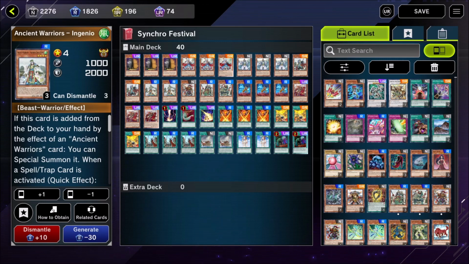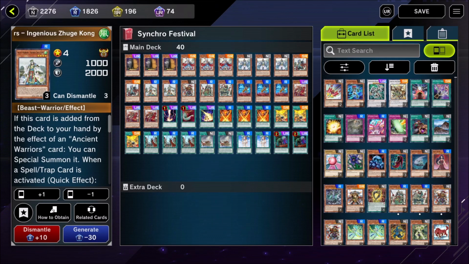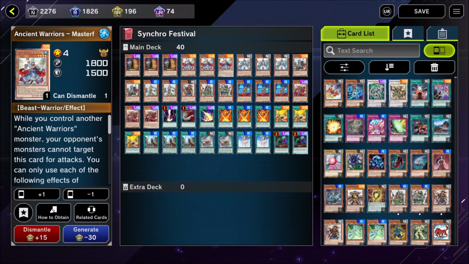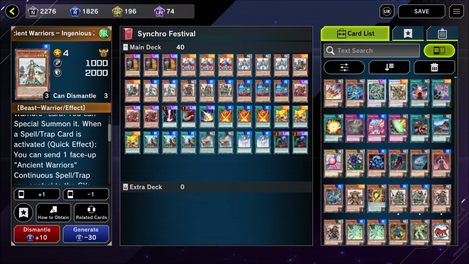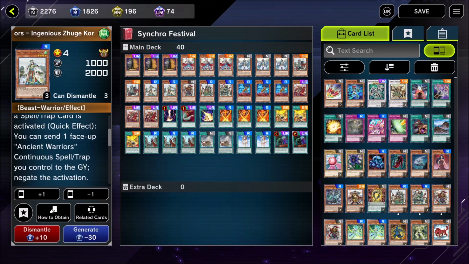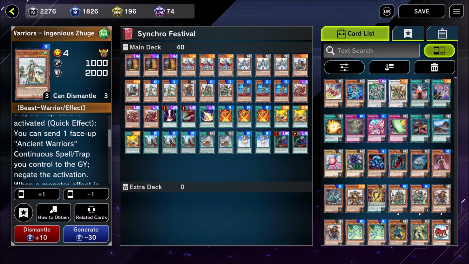2 Ingenuous. Ingenuous is literally a spell trap and monster effect negation. So if you control another Ancient Warrior card, so if this card is added to your hand by an Ancient Warrior card in any way, you can special summon it from your hand for free. So it's very good. So you can search it from Masterful to literally special summon itself. When a spell trap is activated, you can send a face-up Ancient Warrior continuous spell trap to the graveyard to negate the activation. So it's a free spell trap negation.